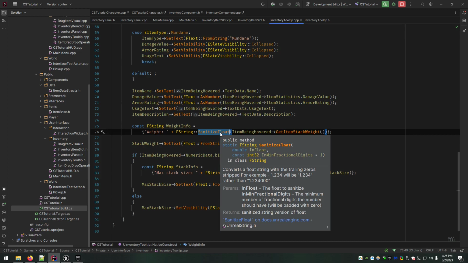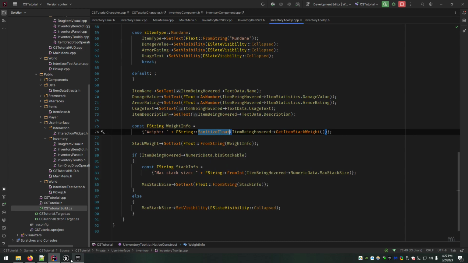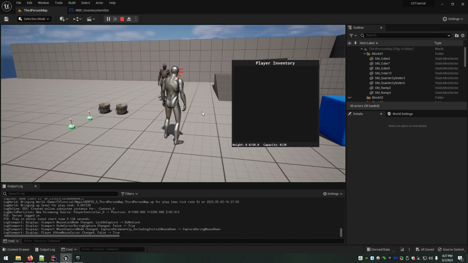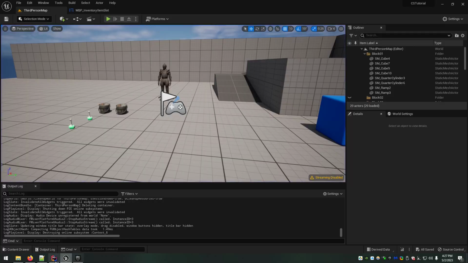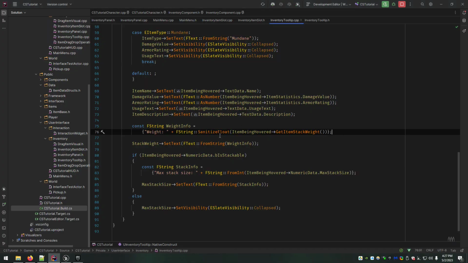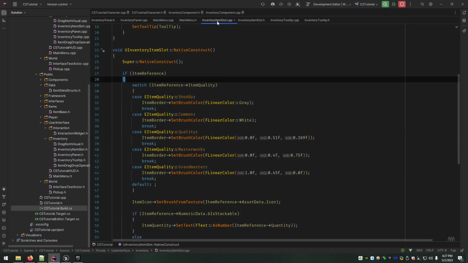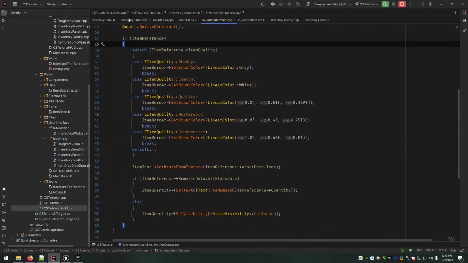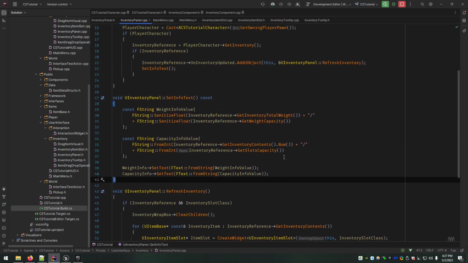So the reason why I wanted to use this, I mentioned it briefly earlier in the video, is that I was annoyed by not being able to have any control over my values here. So I wanted the float values on the weight, but I didn't want it on the capacity, and I wanted to be able to show that there's a decimal. So I found that when I was looking through the different functions for the floats, really where this comes into play is here in the item, not in the item slot, in the inventory panel.